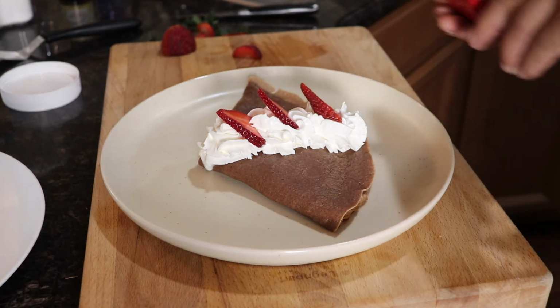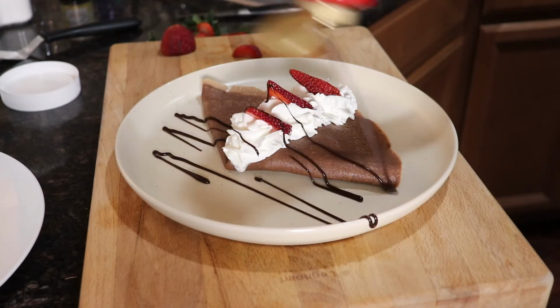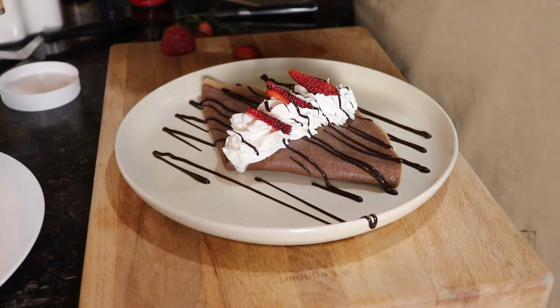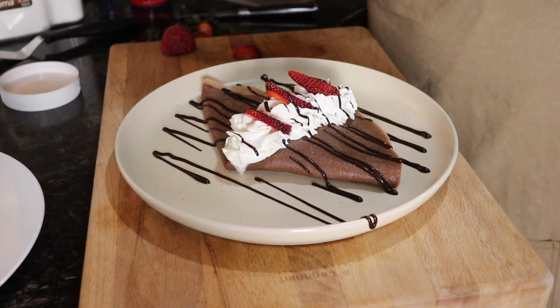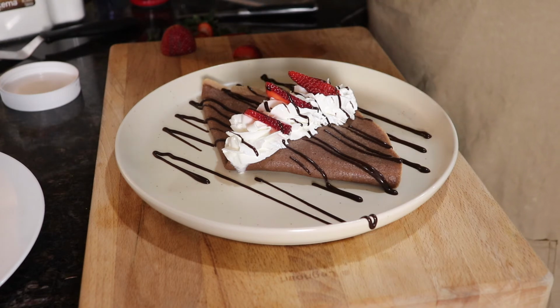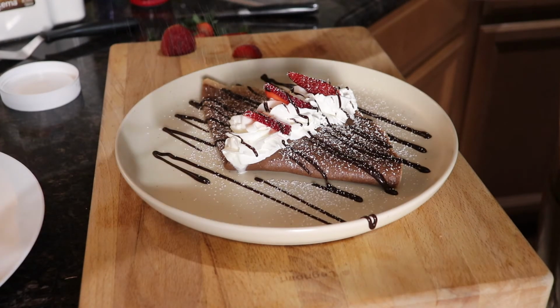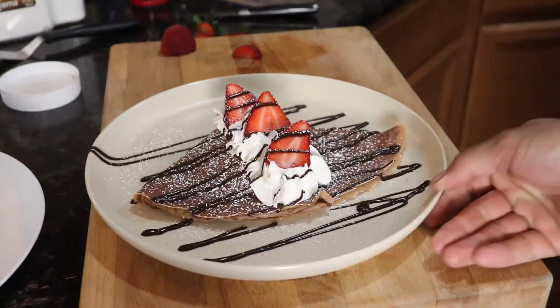Chocolate syrup. I'm using Ghirardelli chocolate syrup. And get over the plate a little bit. Like so. And the final step, a little powdered sugar. Even around the plate a little bit. Like that. There you go, my friends. A nice chocolate crepe.